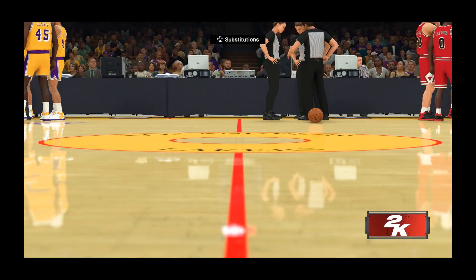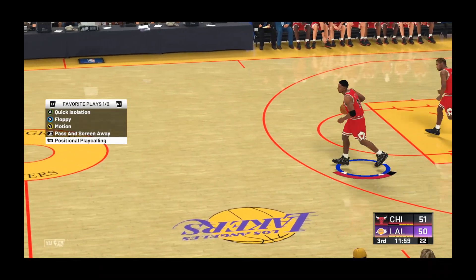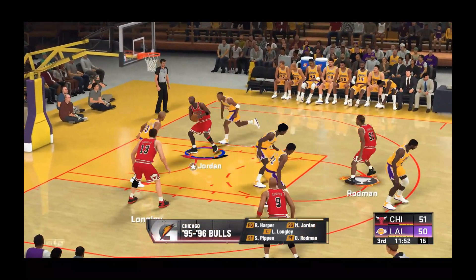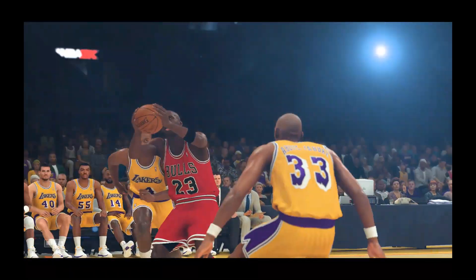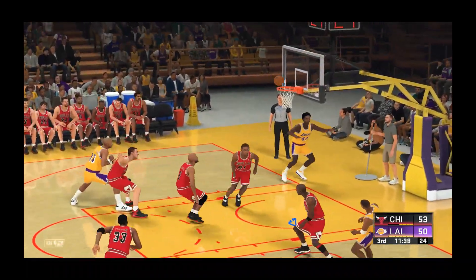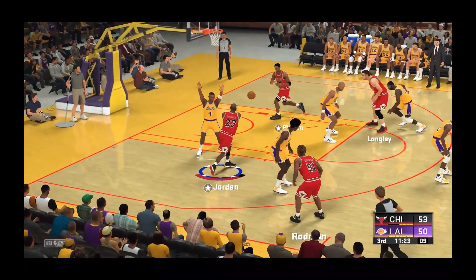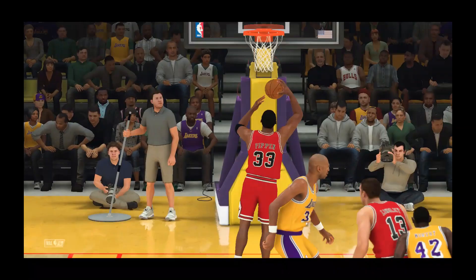We're halfway through this one — plenty of basketball left in a game that's been fairly even so far. Chicago leading — the Bulls' five right now: they've got Harper, Longley out there with Rodman, then there's Pippen, and Jordan in at the two. Right there you see how quickly MJ gets into the air — yet another one of his natural gifts. Here's Scott — he can't hit that time. And the Bulls going the other way now. Outside Rodman — Jordan the pass to Pippen and Pippen slams it in.